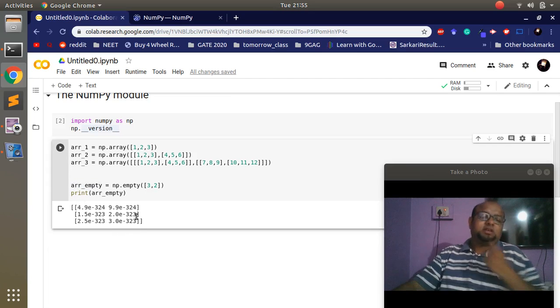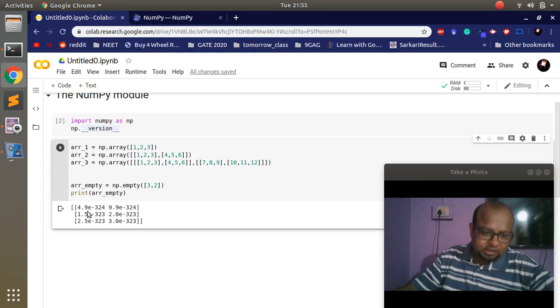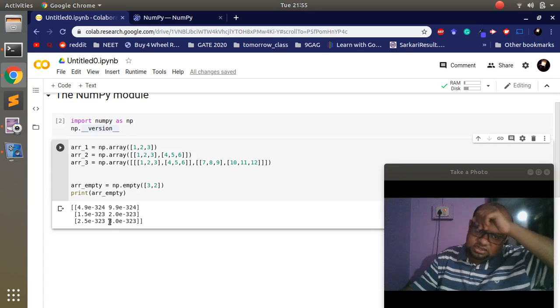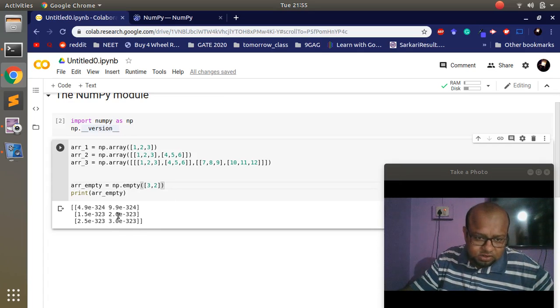Alright. So as you can see, I have values in here. I said this is going to be an empty array, but these are random uninitialized values. The values that you see in here are random values, so these are meaningless. Don't stress too much about it. Now these you can see are floating point values, right?